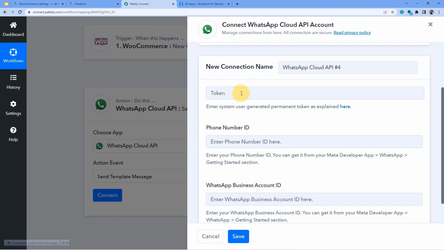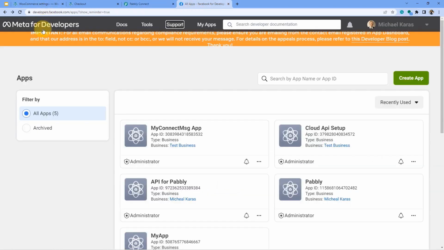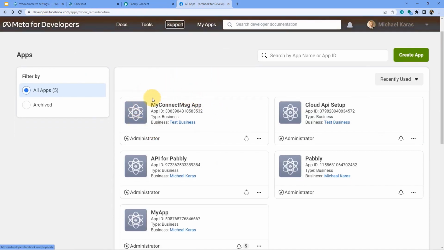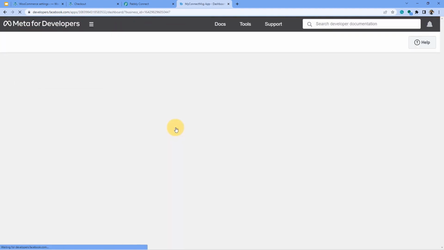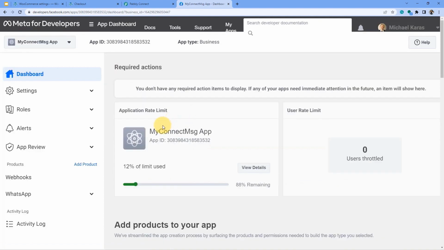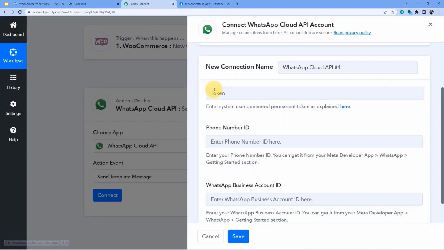Okay, so from where I will get these details? So I'll have to go to my WhatsApp Cloud API account, and whatever the app I have created, I have to open that app. Initially I have already told you that you need to create an app. Okay, and a dedicated video for app creation is already given in the description box of the video. You can check it. Okay, so what I want is the token, phone number ID, and WhatsApp business account ID.